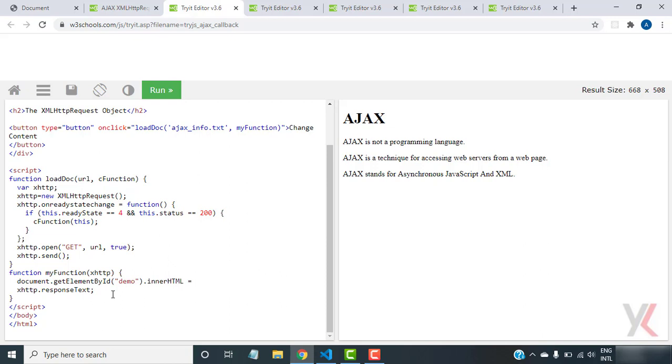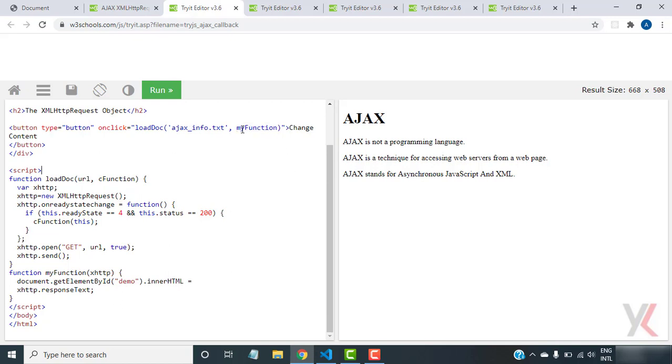From the start I will explain what we are doing. We are executing a function, loadDoc. Then inside this we are passing a parameter that is the path of that particular file from where we are getting the information, this data over here, and then we are passing a callback function.